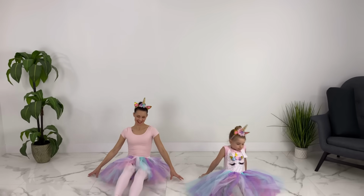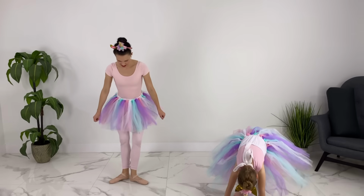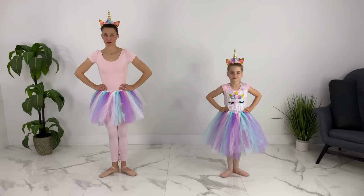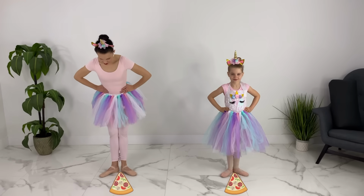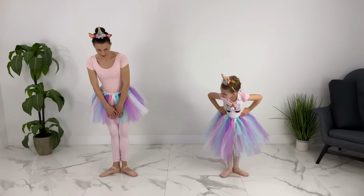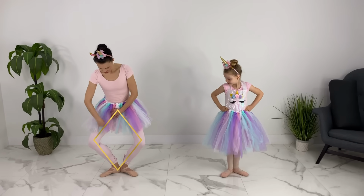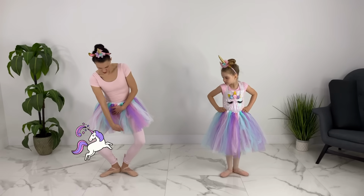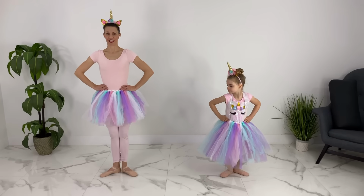Wonderful. Now we can stand back up again. Let's find our way to our first position, placing our hands on our hips again. Now we're gonna practice our demi-pliés in first position. So we can look down at our feet and we're going to make a pizza slice shape with our feet. And we're going to bend our knees, making a diamond shape with our legs. You can picture that a unicorn is gonna jump through our legs. We wanna make lots of space with our diamonds and then straighten our legs.